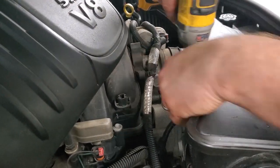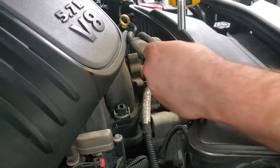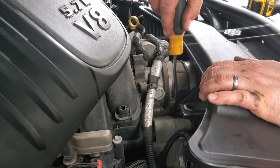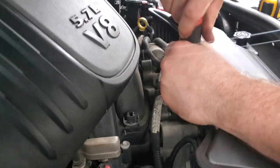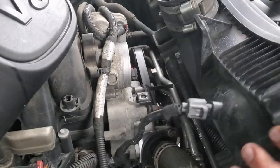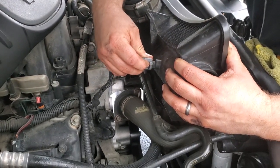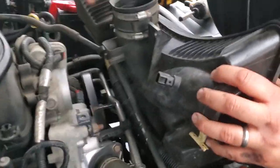Here we go. Mine is a 10 millimeter. It doesn't look like the OEM bolt, but taking that off there. And we got some more hose clamps right over here. Resonator is off. Now we have, I think it's a mass air sensor or an air temperature sensor. You gotta unplug that. Don't forget to plug that back in.